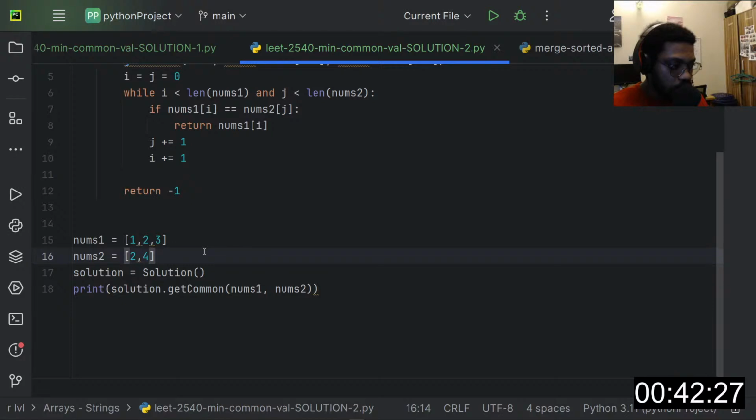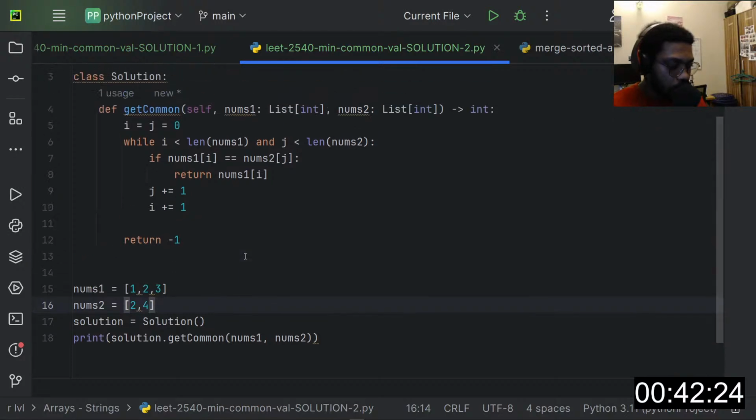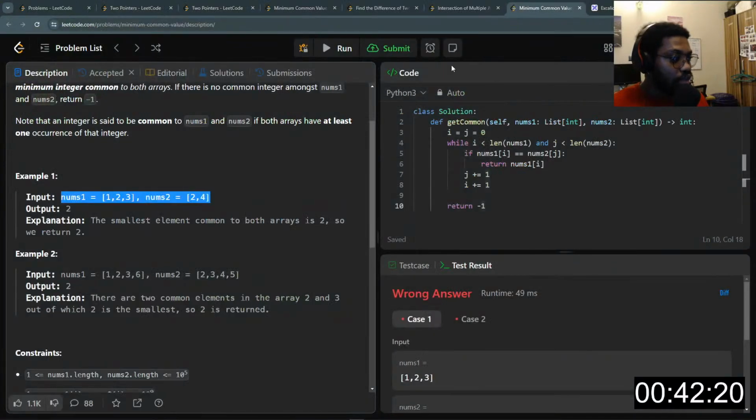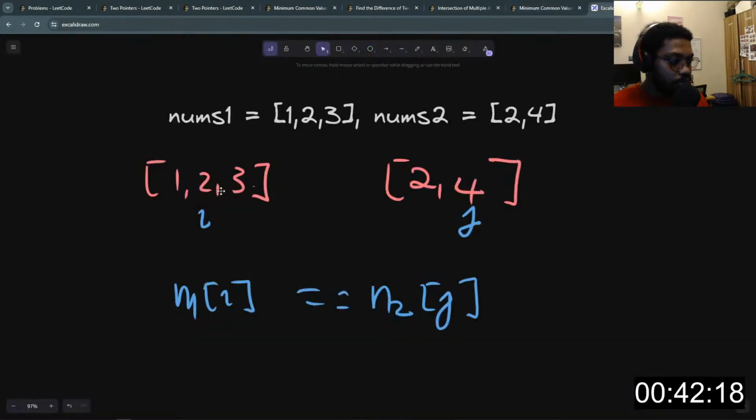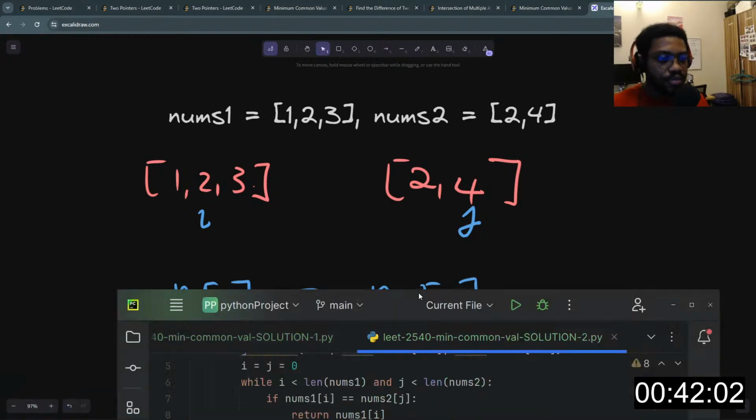Now, the explanation I gave here is wrong because the arrays don't have the same size, right? So moving the pointers simultaneously will not work. So we need to move the pointers based on certain conditions, right?